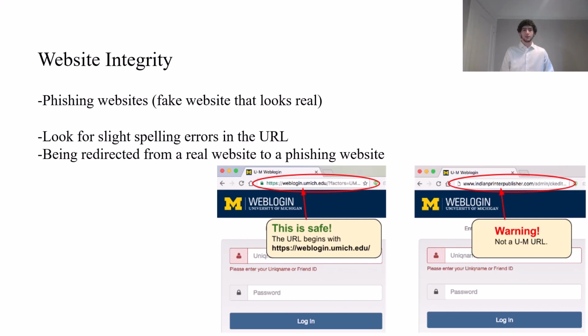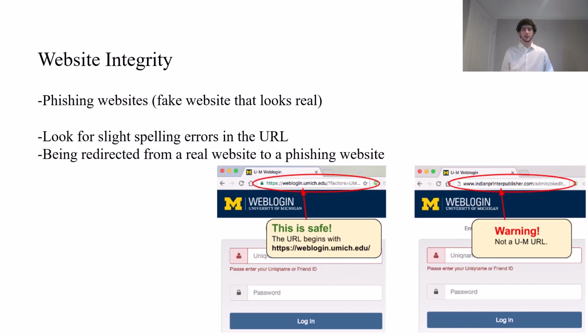In order to tell if you are on the correct website or suspect that you are on a fake website, you need to take a close look at the URL as seen by the image on the slide. If an attacker really wants to fake the page to look real, they will usually have one letter be off, which will make it look like you are on the legitimate website if you do not look close enough. Another form is where a legitimate website gets hijacked and the attacker redirects you to a phishing page.